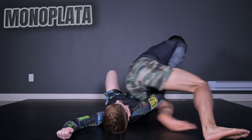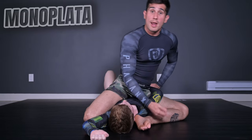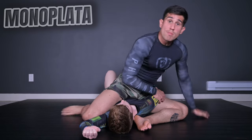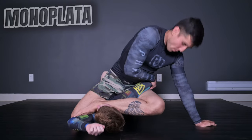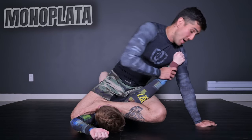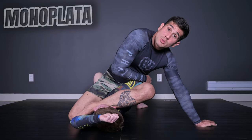I keep and hold the arm, I pull, and I keep and hold my opponent. Now, with this leg, I'm going to pass across — but this time, over my opponent's face to their armpit. I pass this leg exactly over here, always keeping this arm tight on my ribs. I don't want my opponent to straighten this arm and get it free. I want to keep this arm right here. To help me do this, I can bring my knee a little bit up and just block the tricep here.